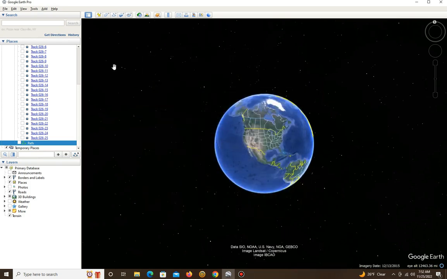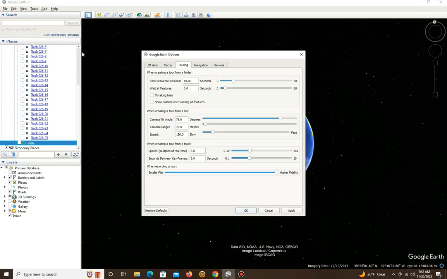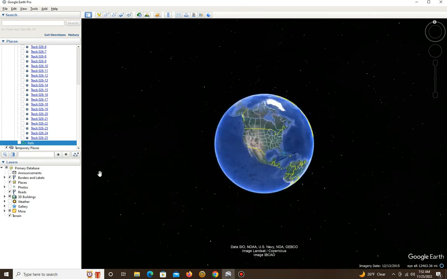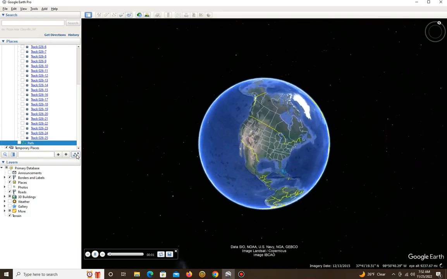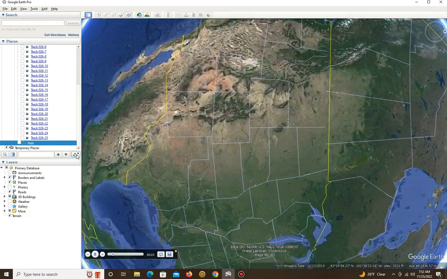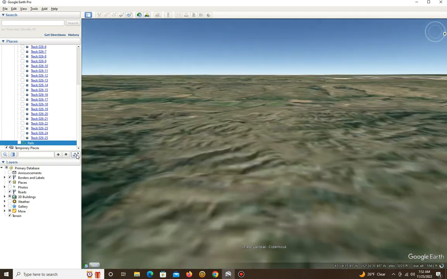Okay. Now I just want to double check. I'm going to go tools and options, make sure that was saved properly. So I'm at 75 and 70. I know we're good there. Let's just double check it to make sure it's going to play, and we're going to record it and it looks all cool and pretty and stuff.